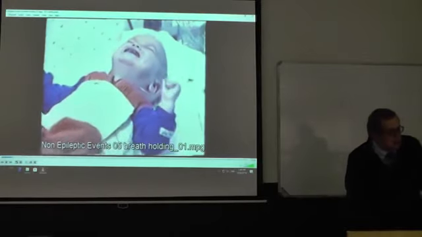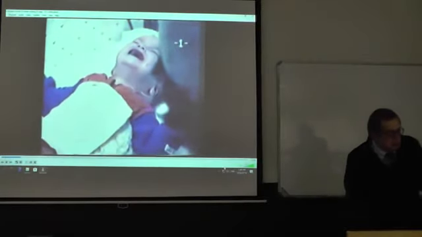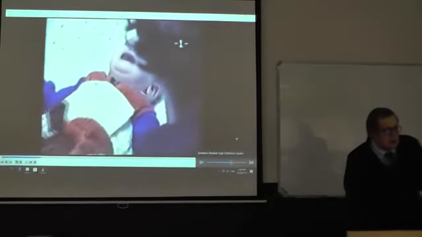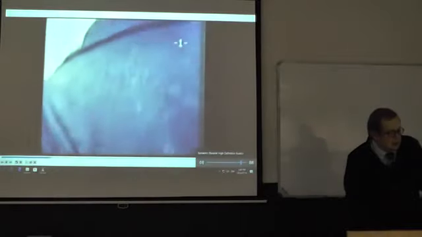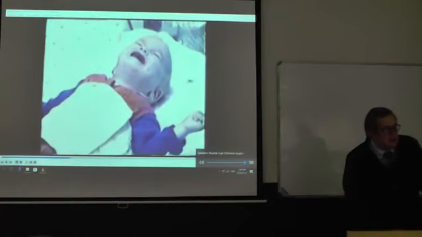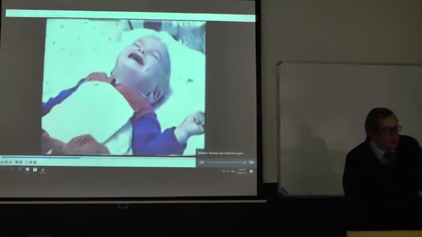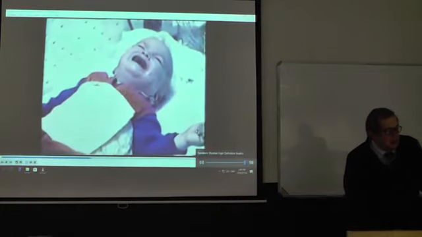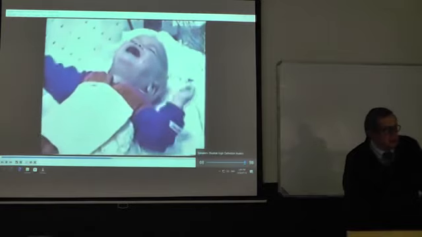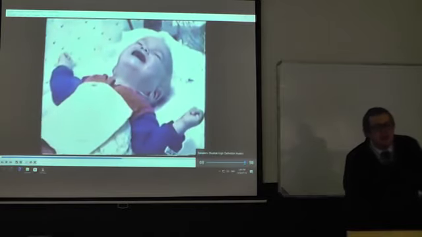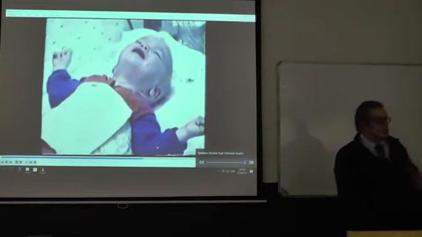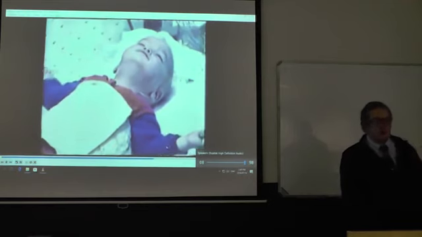So here you can see, fortunately without the sound, that the child is crying. And there the sound is. And you will see the child then stop in expiration, and if you carefully look at the limbs, you will see some slight jerking movements, so it may look very much like a seizure if you didn't have a clear picture and a clear clinical description from the start. So this is a cyanotic breath holding attack.